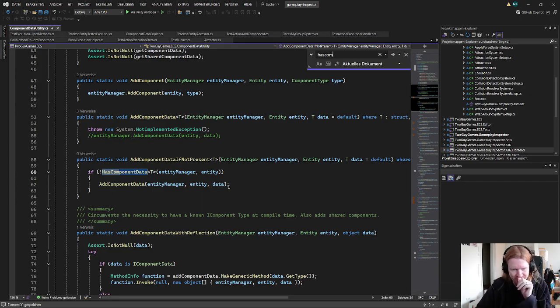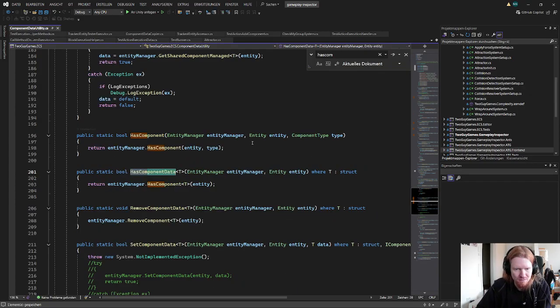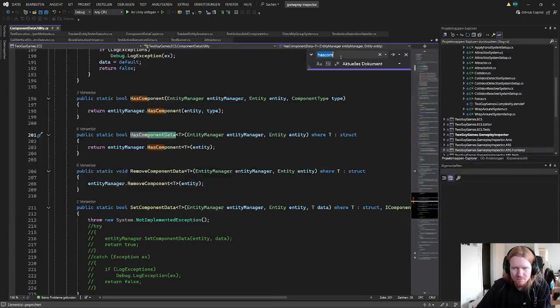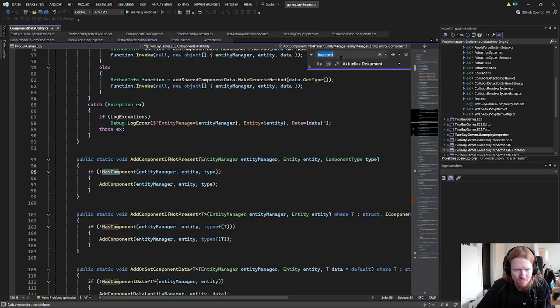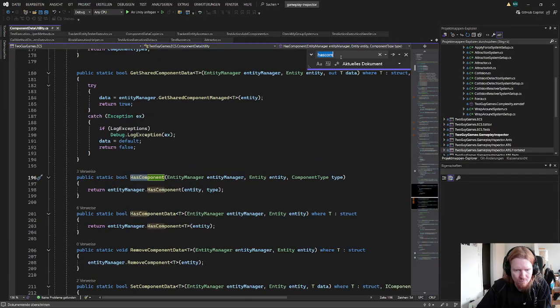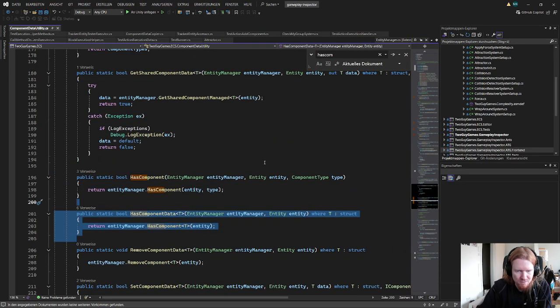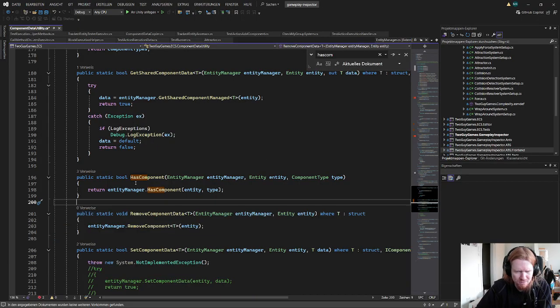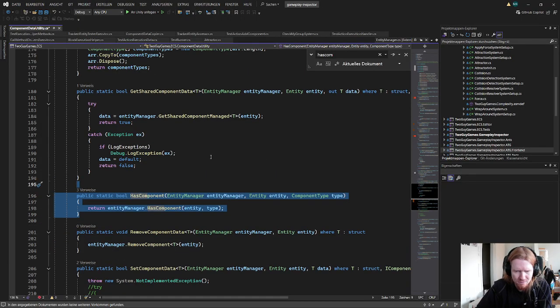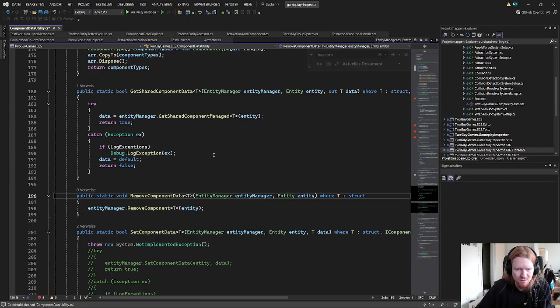Component. Entity manager has component. Okay, we don't need this. We don't need that.